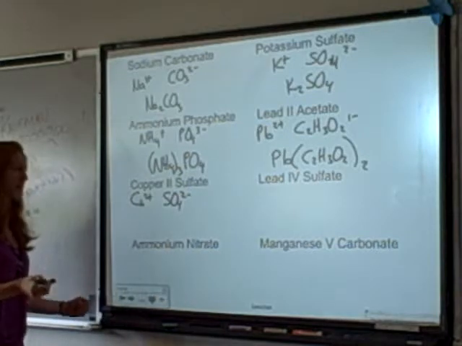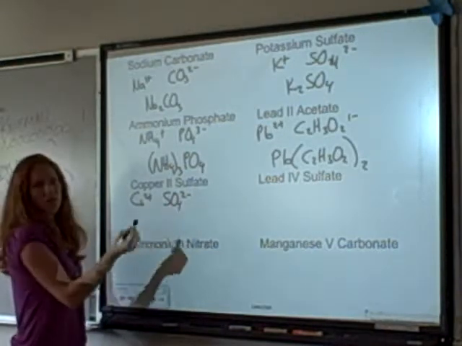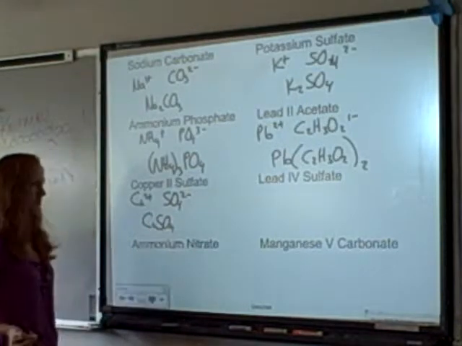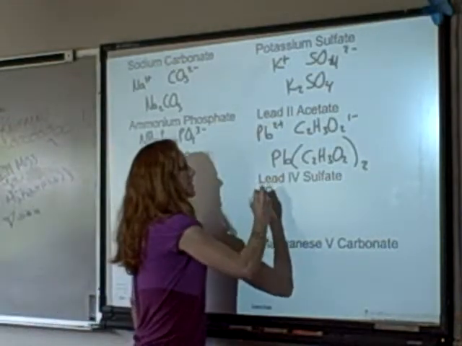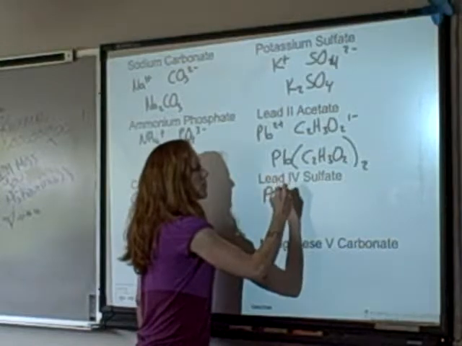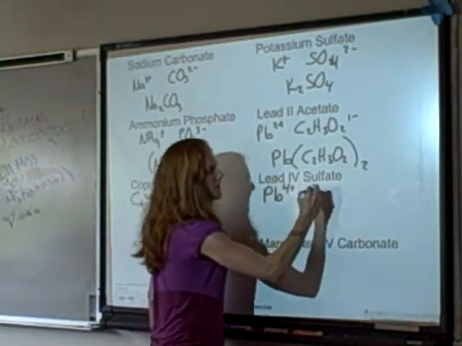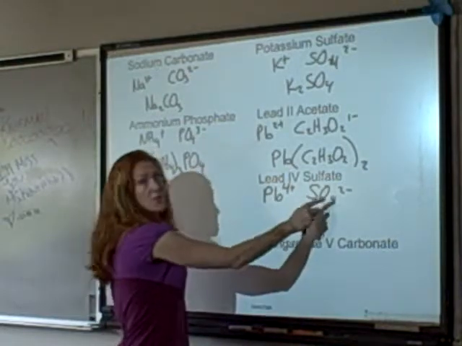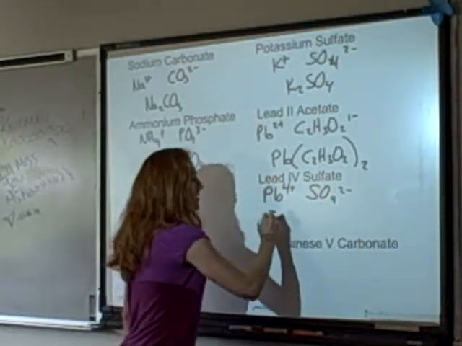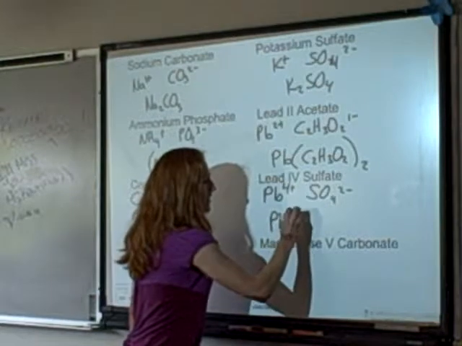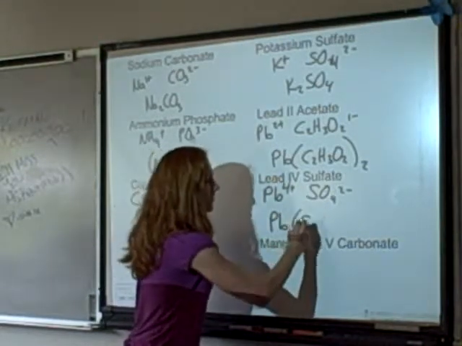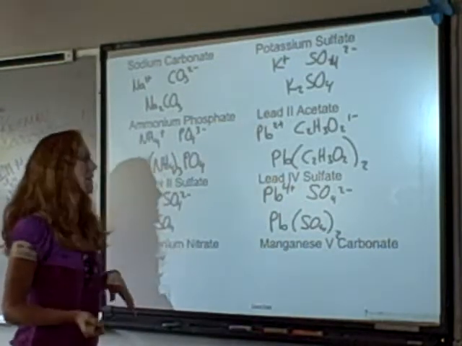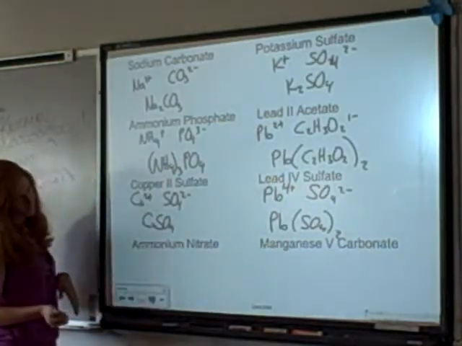Now I have copper with a 2+ charge, my sulfate, SO4 with a 2- charge. See all this polyatomic ion practice? Their charges are already balanced, so I just need 1 copper and 1 sulfate, CuSO4. This lead has a Pb4+, sulfate, SO4 with a 2-. Okay, so I'm going to need 2 sulfates to take on the charge of the lead. This is pretty much the only time that swapping the charges doesn't work, by the way. Okay, so Pb, SO4 2, 1 lead, 2 sulfates.